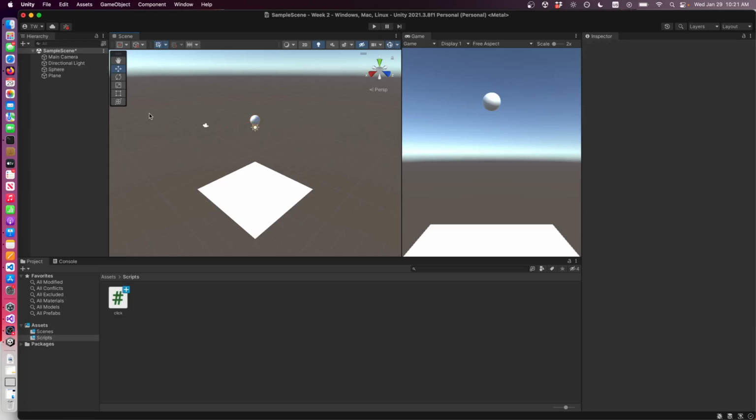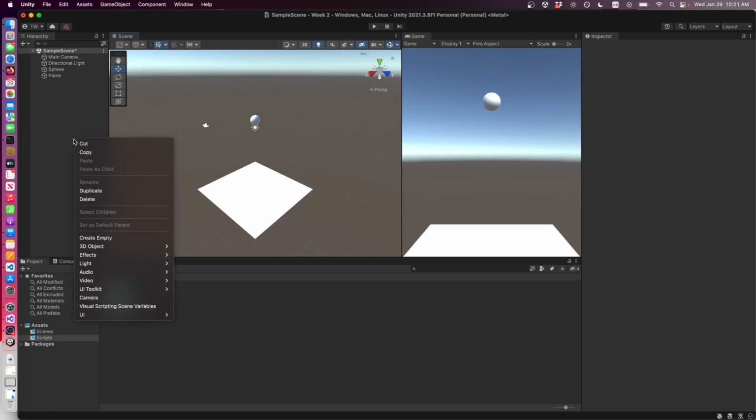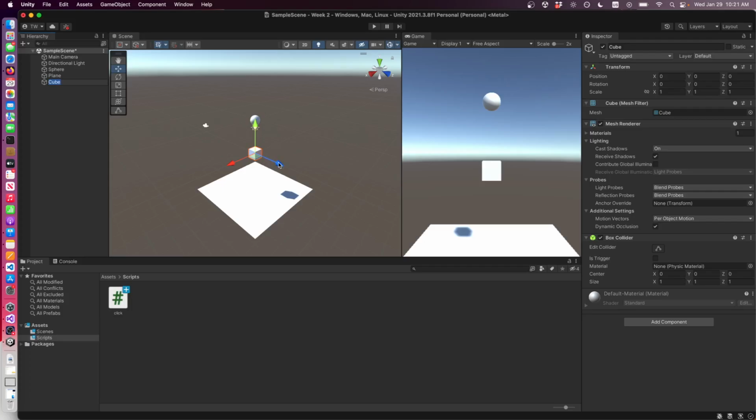So if I had, say, let's add something that's not a sphere, a 3D object, a cube. Okay. If I have a cube, I can actually rotate the cube, and then you will see a different side of the cube here on the game view. You can rotate it on 3 different axes. You can rotate it like this, or like this, or like that, and so on.